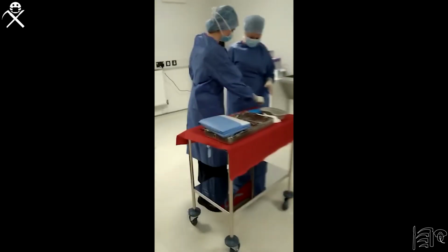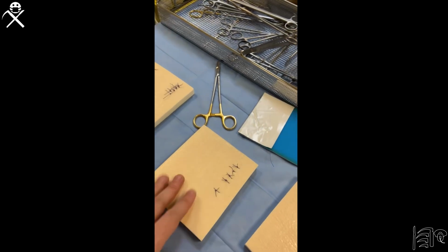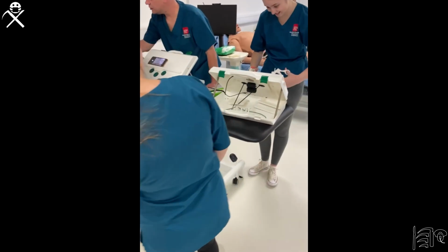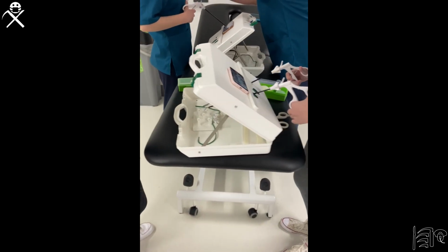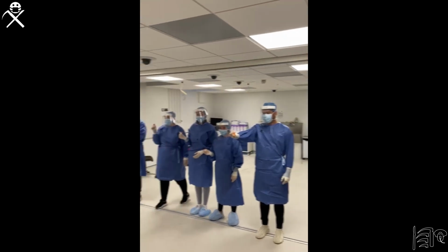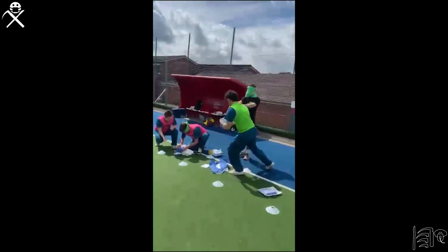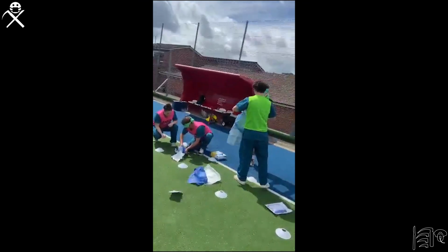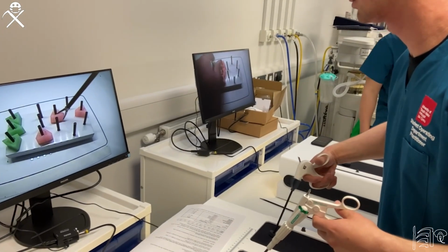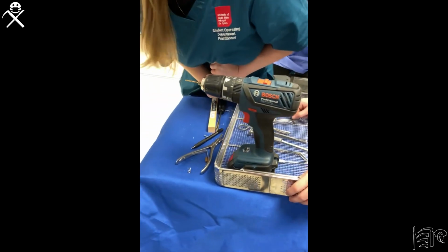Well, what about the surgical side then? Well, firstly, our students learn the basics of circulating for surgery. That's preparing everything outside of the sterile field, ensuring they know how to operate the equipment, as well as positioning patients to ensure that they're safe and stable for surgery. Then comes the surgery itself. Here, our students learn the role of the scrub practitioner. It's a really important role for maintaining sterility of the instruments, but also ensuring that the operating surgeons have the equipment they need at the very moment they need it.